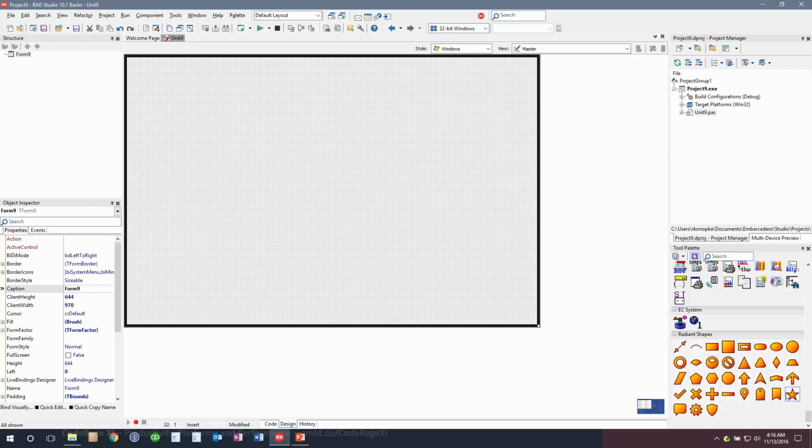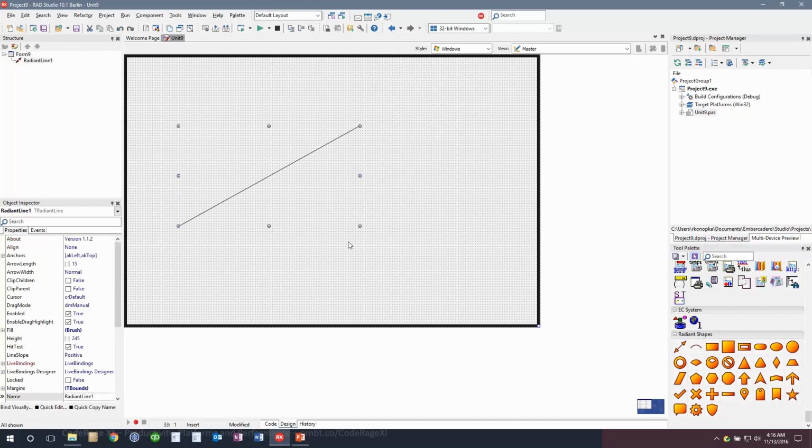A lot of these are pretty straightforward. You understand how they work or what they are just by their shape and their icon, which is great. But really what I want to highlight is some of the capabilities that each of the controls represent. So to start, I'm going to put down a line component. And it's what you would expect a control to do, but it goes a little bit beyond that to make it a little bit more flexible.